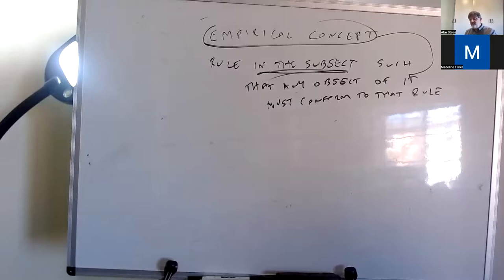But in the other direction, even though there is a principle in the object that determines all the effects that it has, I can't take that principle and use it to represent the object, because that principle's not in me, it's in the object. So I have to form my own rule and demand that the object correspond to my rule.